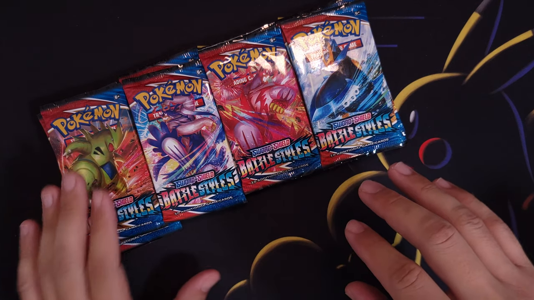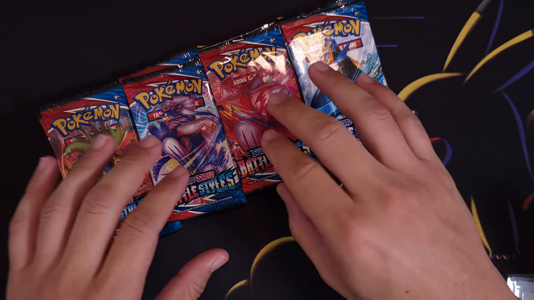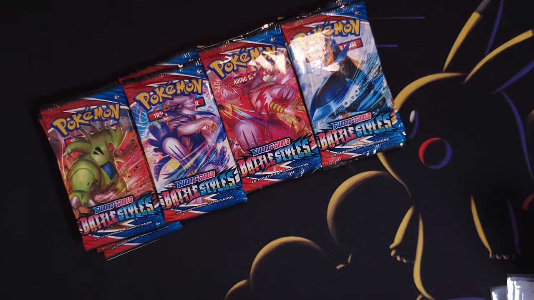Obviously the Sleeping Tyranitar, the other VMAX, and then the alternate VMAXs are what people are mainly chasing in this set. It is a terrific looking art set. It has good gameplay as well. I'm hearing Battle Styles has been really turning around a new mechanic for Pokemon and how it plays. But yeah, let me cut these packs open and I'll jump into them all. I don't want to spend too much time ripping packs on the video channel. So hold on.